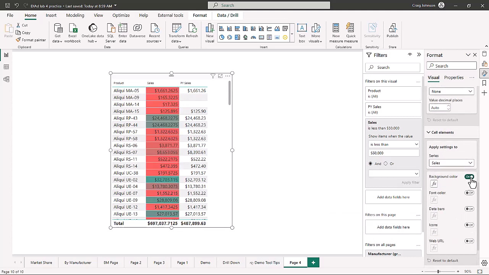Now the background color defaults to the conditional formatting, and the FX button, when you hover over that, says conditional formatting, make this property change under the different conditions that you define. So that is the default background color.